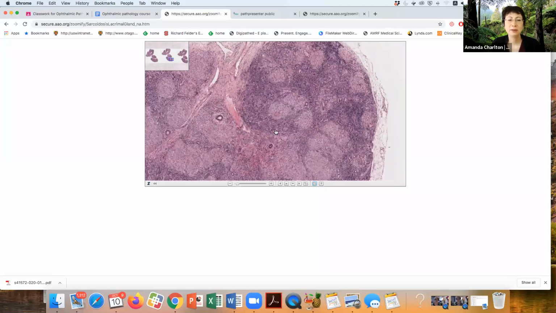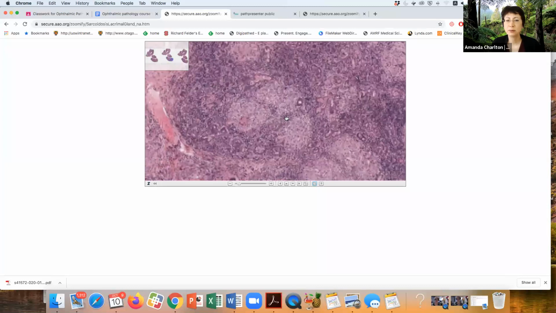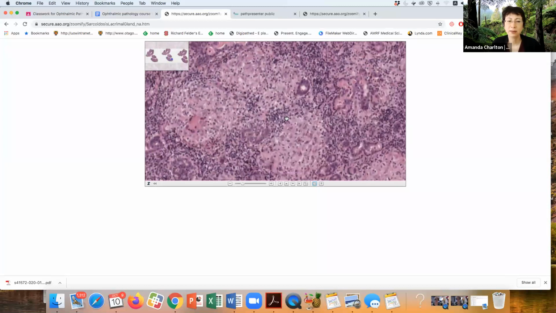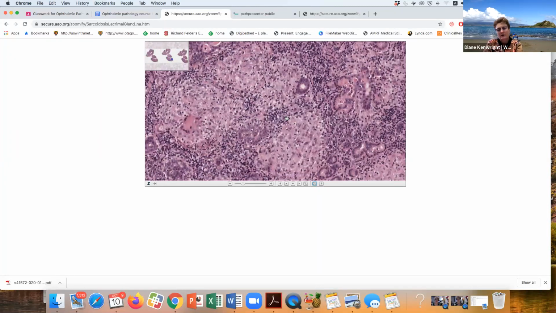Okay, another question. What makes an epithelioid histiocyte an epithelioid histiocyte? What is an epithelioid histiocyte? Why isn't it an epithelial cell? This epithelioid epithelial is very confusing. So an epithelioid thing is something that looks like epithelium but isn't. So what constitutes an epithelial cell that makes it so characteristic? It's got a nucleus surrounded by copious, often eosinophilic cytoplasm.